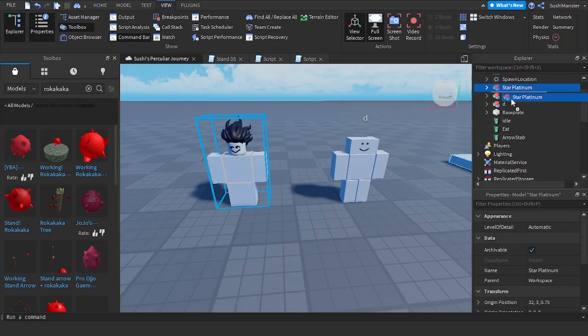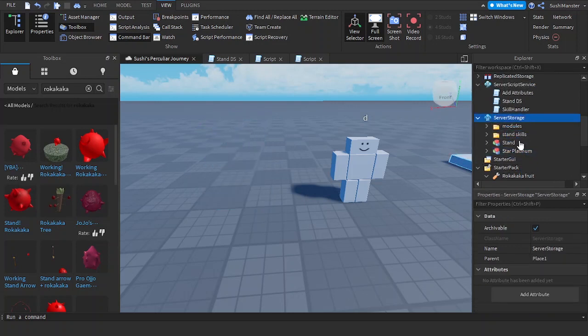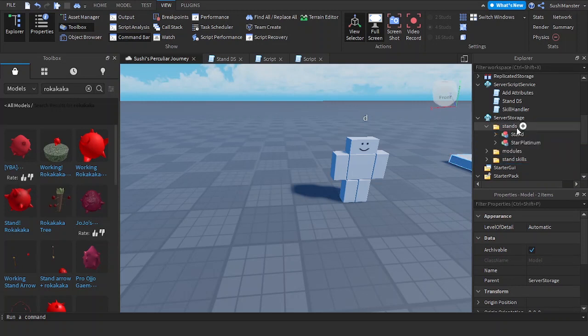Okay, so here's what I'm going to do. I'm going to be putting this in server storage. Let's make a new folder called stands. Now I'm going to rename this to Monkey Supreme. I'll remove this space.